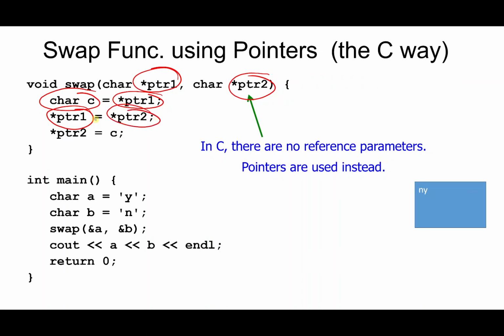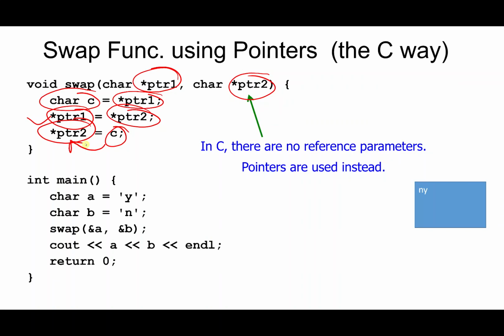And PTR2 now is not usable. I didn't want to say empty, just not usable, since the value inside is stored somewhere else, which is in C. So now you can say asterisk PTR2, which stores what's in C in where PTR2 is pointing at. But wait a second. It's not finished yet.